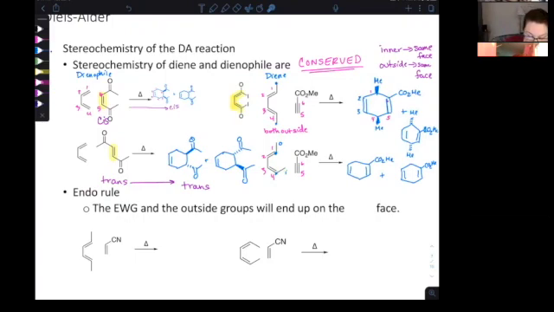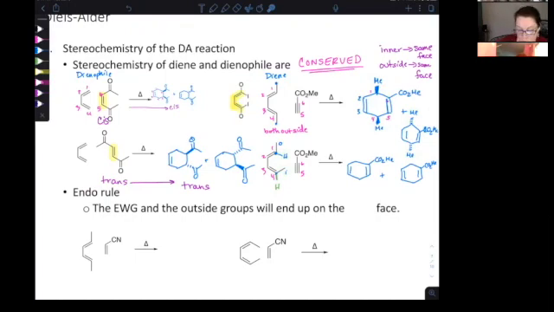You can think of that as another way. If you want to, remember that there are hydrogens here, right? I'm going to make this one pink. Nope, that doesn't stand out very well. Make it green. Okay. So we could say that this outside group on 1 will be on the same face as this hydrogen because those are both outside groups. This green or this inside methyl group will be on the same face as this blue hydrogen because they're both inside. That's another way to look at it.